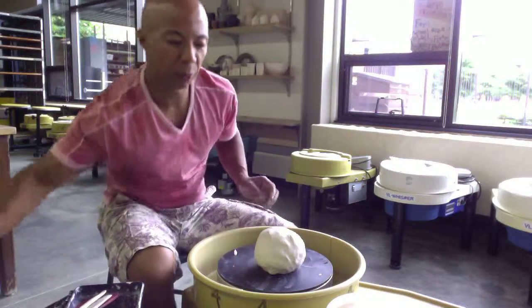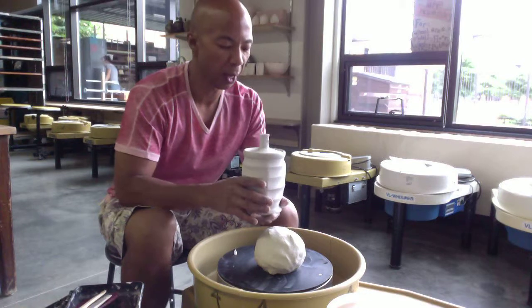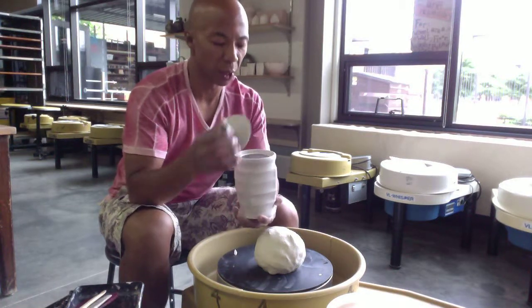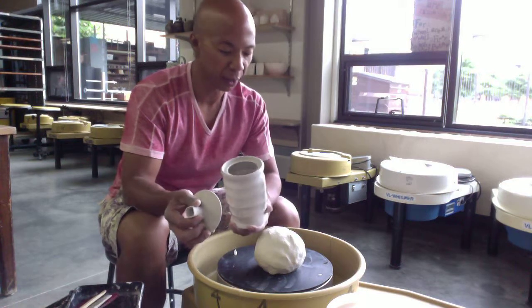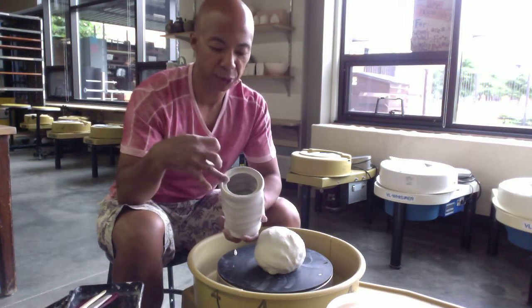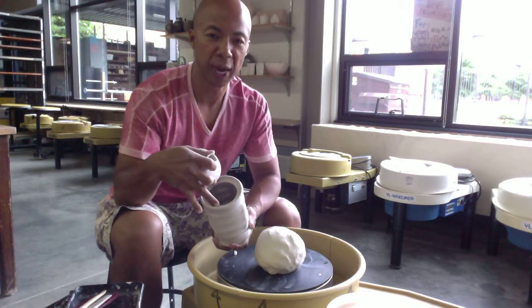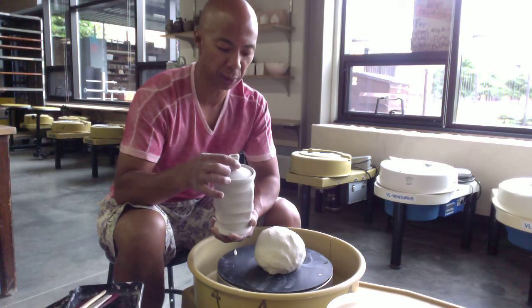I am going to show you how to throw a jar. So there are different types of lid body configurations. The type of lid I'm going to make requires a gallery, which is this ledge or shelf that the lid will sit on.